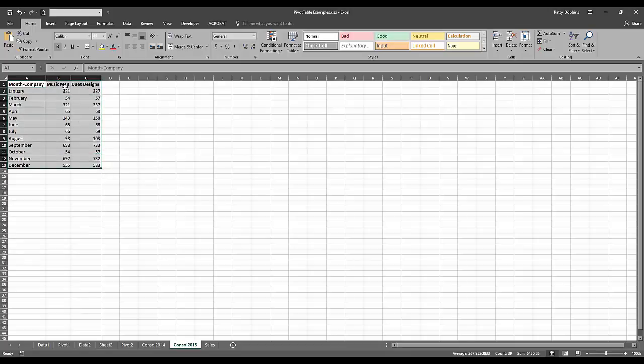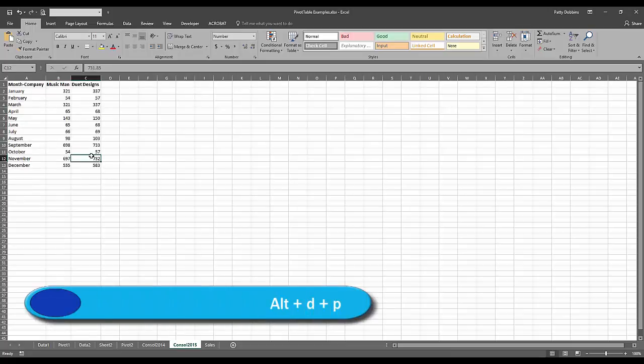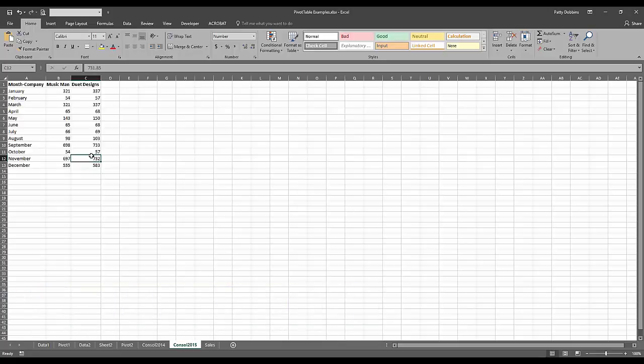There are no blank rows or blank cells in here. And that's why this is month company here, because it's telling me these are the months and these are the companies, rather than having it on a separate row where you would have blank cells. That's why it's compacted here, because you need to make sure that it is in a rectangle form. And then what you're going to do, instead of going up to the insert, you're actually going to start the wizard that's going to allow you to do it. And that requires a certain keyboard combination, which is Alt and D and then P.